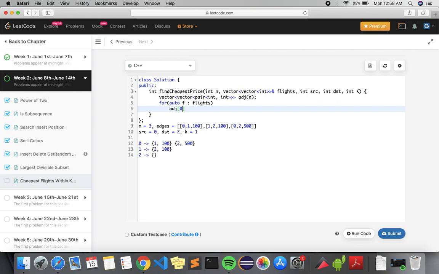Adjacent of f of 0, then push back both the destination, which is f of 1, and the price associated with it, which is f of 2. In this way we have now created our graph.